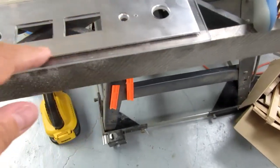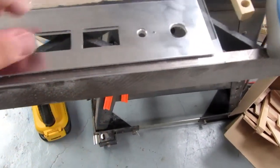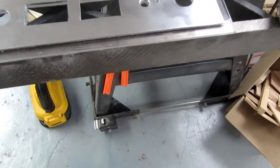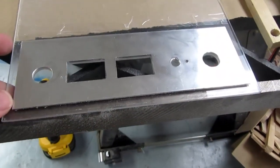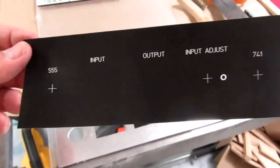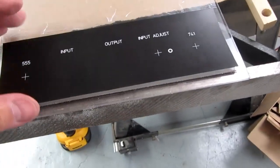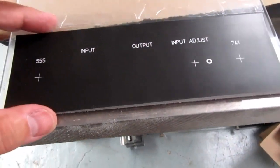But only just along here. It seems to be adhering everywhere else. And once the switches are in here, it doesn't really need the glue anyhow. So I have to now prepare my higher quality print to last paper version and set that down on here.